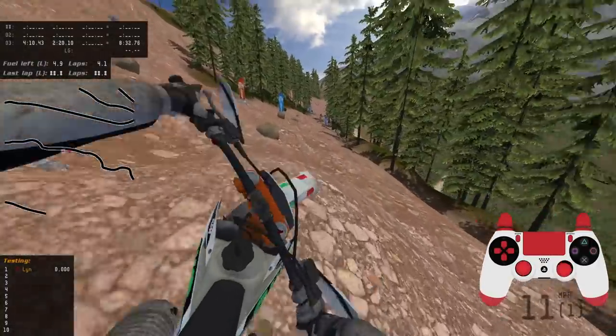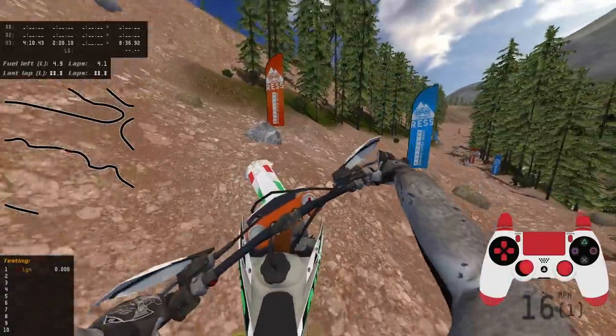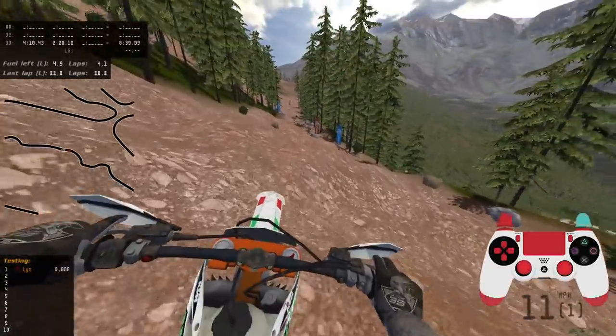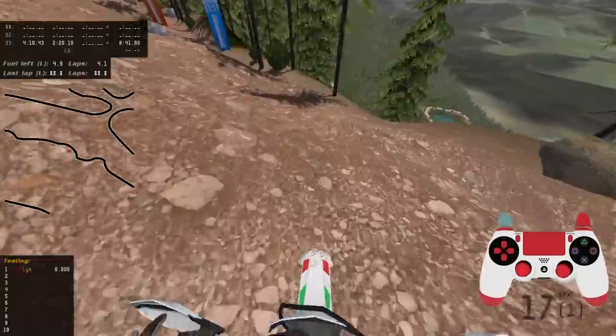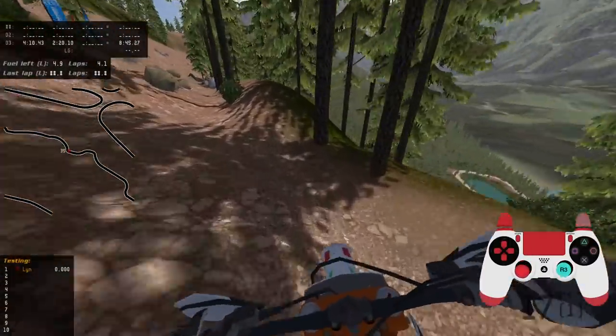Oh, get over that rock. Oh my lord. It just makes it even harder as well. This is all on a slope whilst being super rough. Let's go back down here. I don't want to go round that. Right, let's go through here.